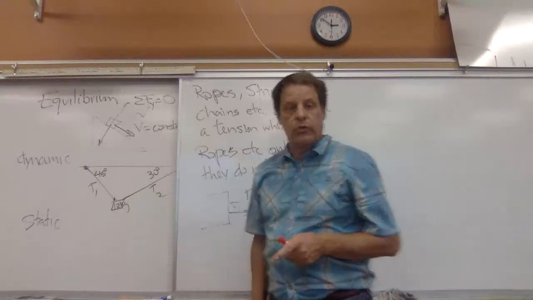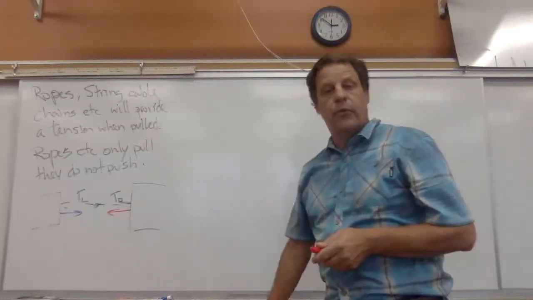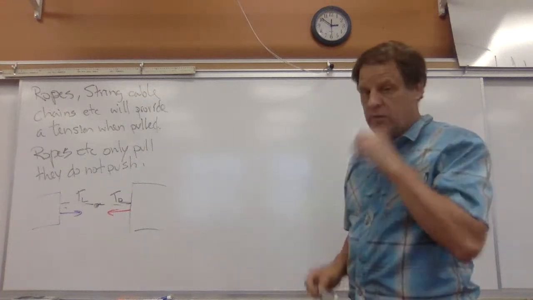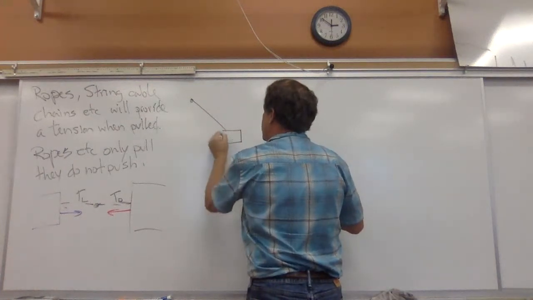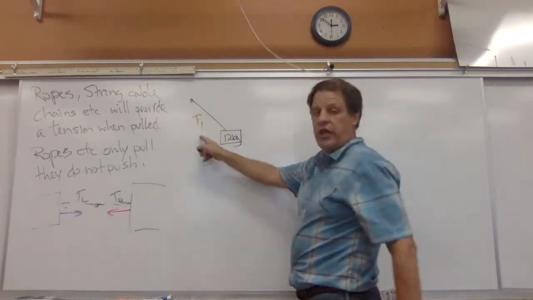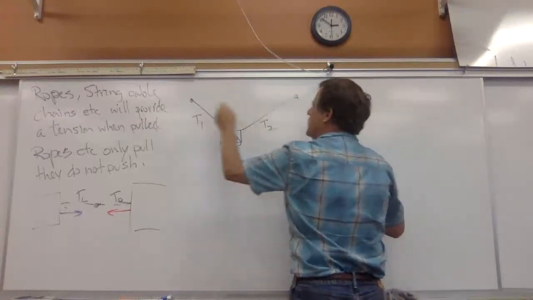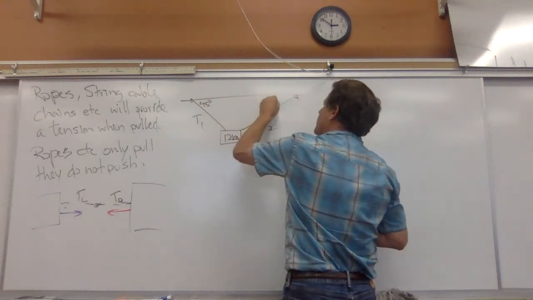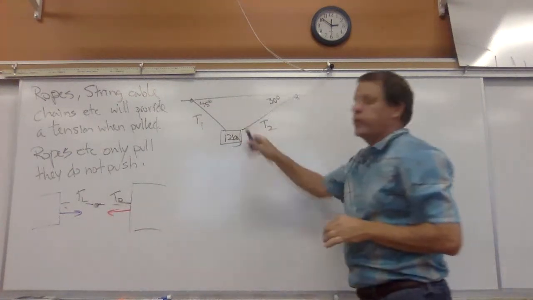Let's go back to this bottom one as an example. In the question of the day for Monday the 16th, there is something that's going to be similar, so I'm going to do this example. Let's say that we have a rope attached to a 12 kilogram object, and we're going to call this tension 1, and you've got another rope that's attached to it, which we're going to call tension 2. We're going to say that this is 45 degrees, and this is 30 degrees, and that this whole thing is not moving.